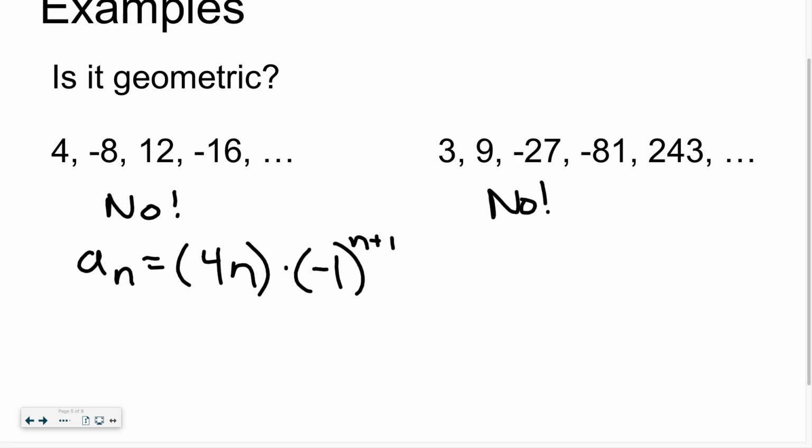But there's really no way to work with our negative 1 to the powers to make it be positive, positive, negative, negative. So what could potentially happen if you were trying to write a rule for a sequence like this is maybe you could try to write rules for odd numbered terms, like the first, third, fifth, seventh term of the sequence, and then try to write a rule for even numbered terms, the second, fourth, sixth, eighth term in the sequence, because then you might actually have that alternating sign piece. Okay, but I won't worry about that. Writing that rule would be a little more complex. I wouldn't put that on a quiz or a test.